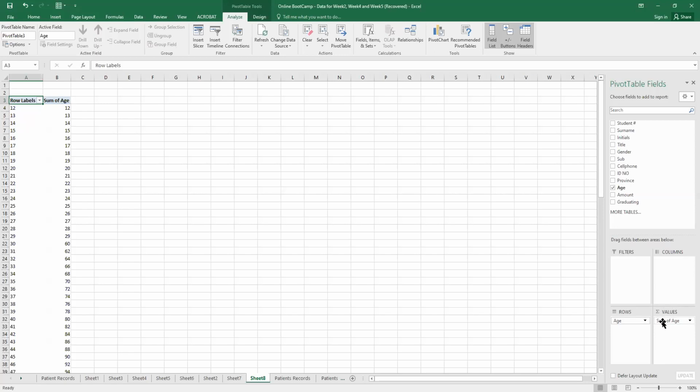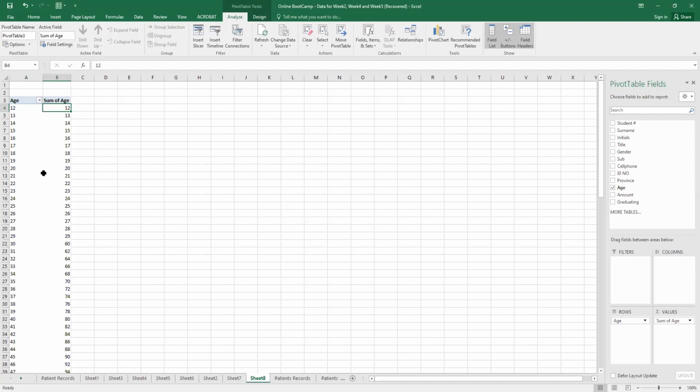At times it shows you a count, at times it shows you a sum, right? At the moment, I'm looking for the count, how many, not the sum. Here it gives me the sum, but I don't want this. I know this is my age, but I want to know how many people are in this age group.